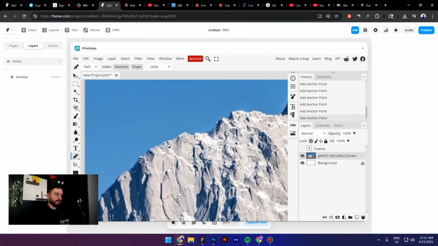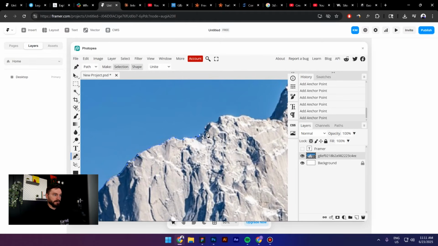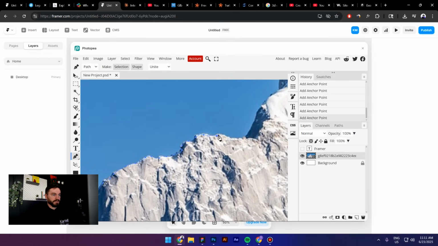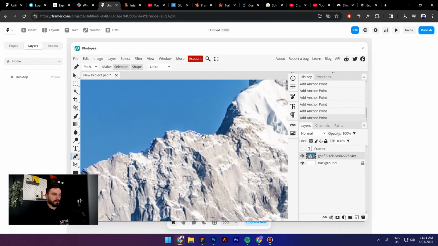Now I'm not sure that there is actually a use case for this kind of tool because basically you have to export, I think, this image on your desktop. So why would you actually use this app inside Framer and not on the web?